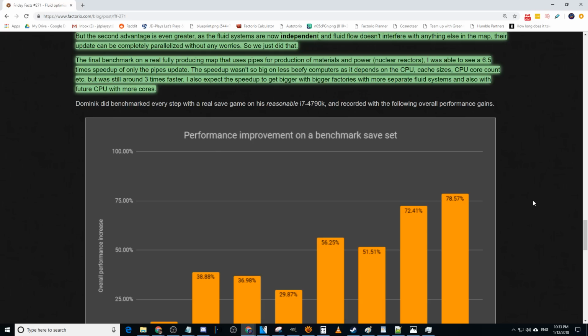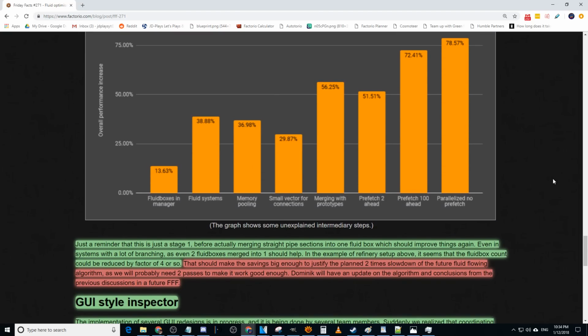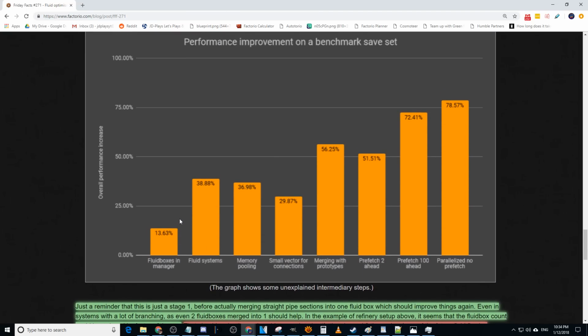It is, but yeah. And the other thing, I'm going back to the Friday Facts. I hate to get derailed on a tangent and all. Yeah. Where was it? It mentioned, going back to the Friday Facts 260 with the smarter pipes. No, I can't find it. More separate fluid boxes, also with future. No, I don't know. There was something else I was concerned about. It's written underneath.